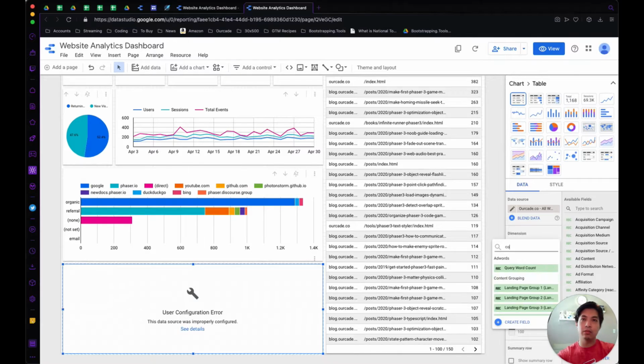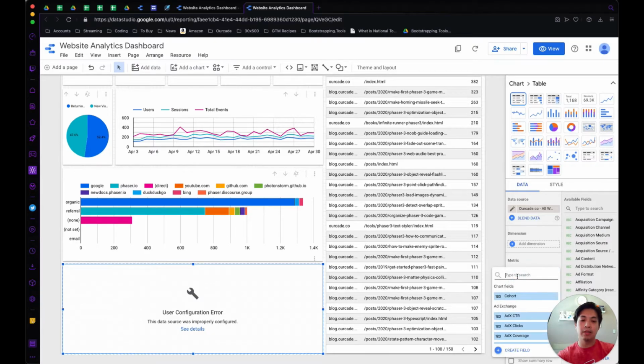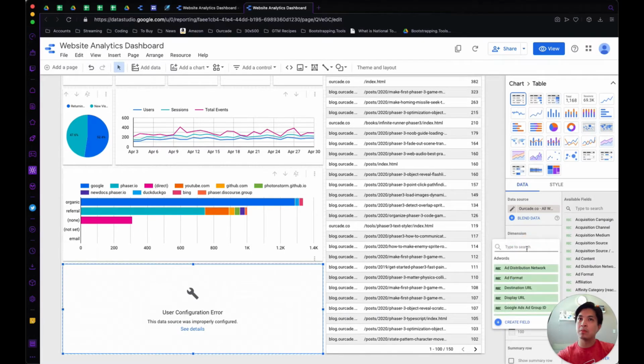So what else do we have besides cohort? We do have those active, the 1-day active users. What? Oh, because that's a metric. Okay, let's try that.